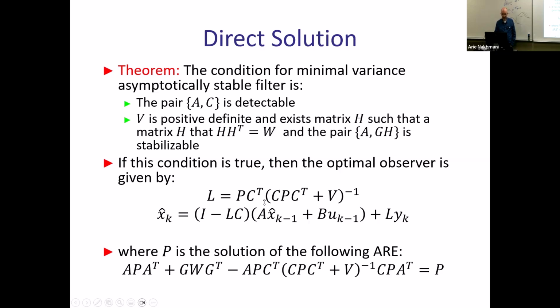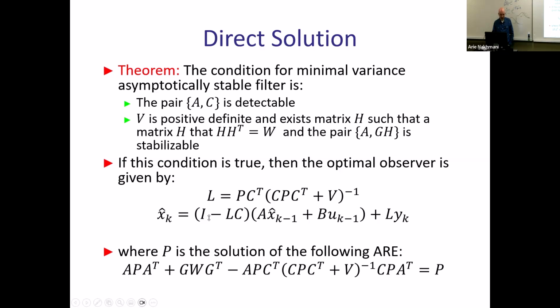Again, some sort of multiplication of different matrices. And the P matrix is a matrix that we need to find, that covariance matrix, okay? So P will be the solution of that algebraic Riccati equation, very similar to what we saw before for LQR, just with replacement of all kinds of variables with other variables. This is the discrete time Riccati equation that you need to solve to find the solution P, solving a system of quadratic equations, putting it here, and you get L. And then in that case, your estimated X of K will be written like that.